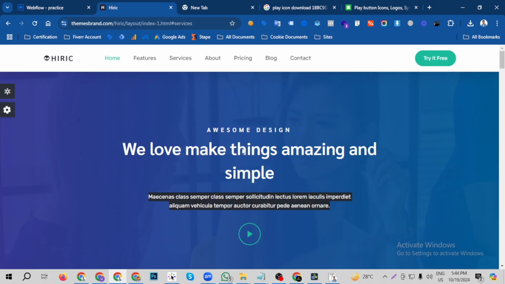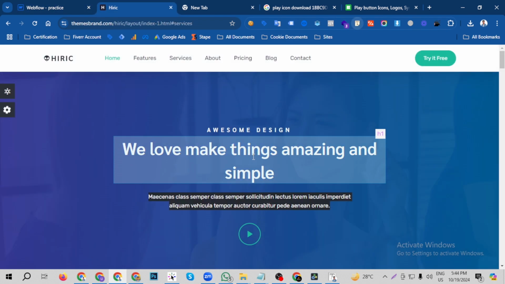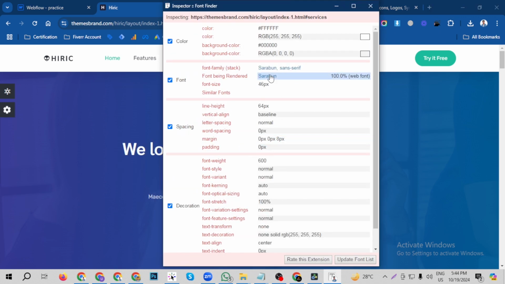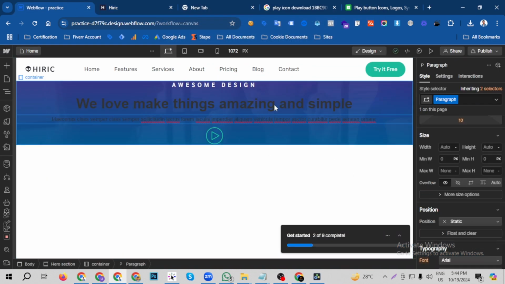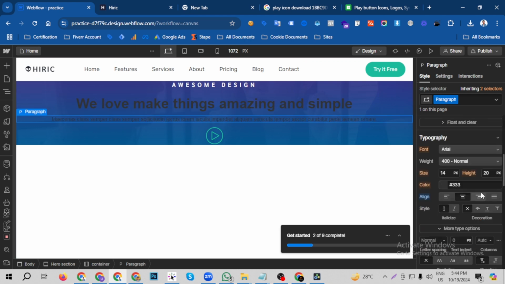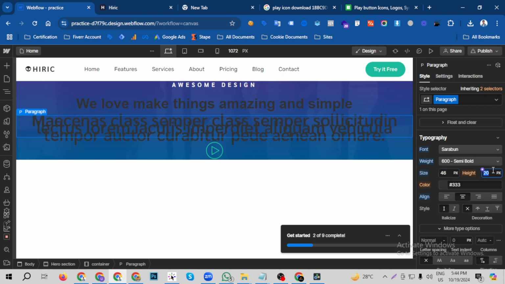So the next part we have to add like before. Saraban font, weight 600, size 46, and 64 line height.